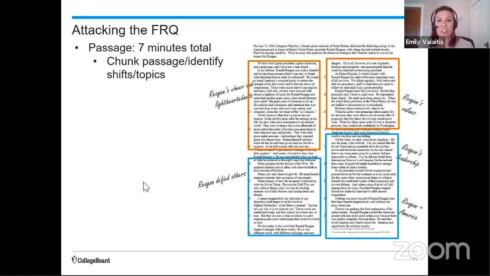Another that I think starts to emerge is looking at him as a leader. And again, just taking my annotations, if he's defying others, and we see something about his leadership, and then him symbolizing America, all of those things we could kind of summarize and step back and say, that's looking at him as a leader. So while it doesn't move chronologically, we still have 2 chunks, Ronald Reagan as a man and Ronald Reagan as a leader.